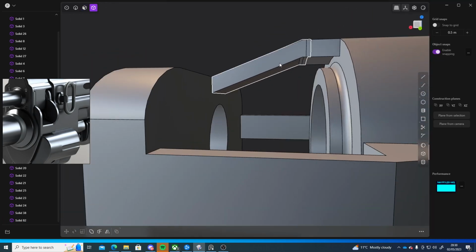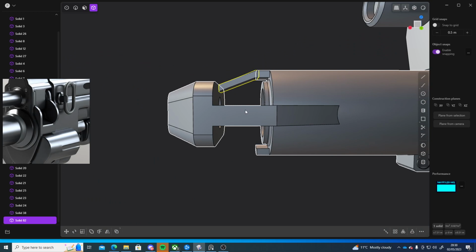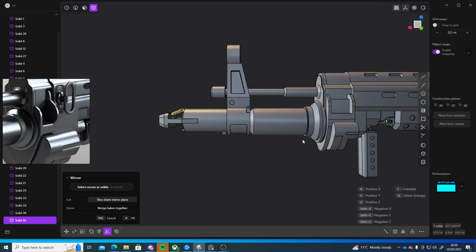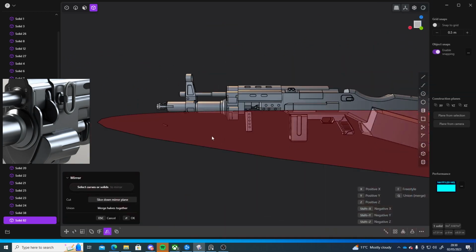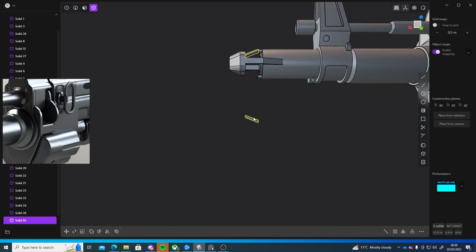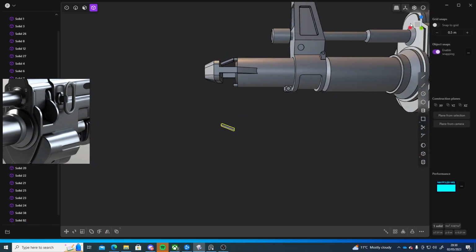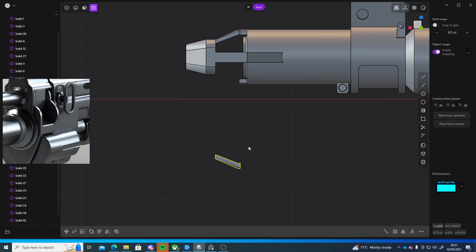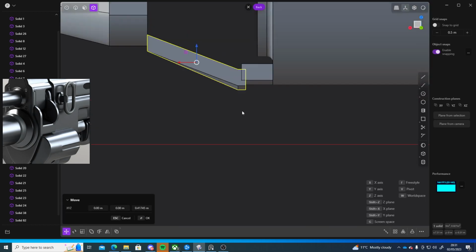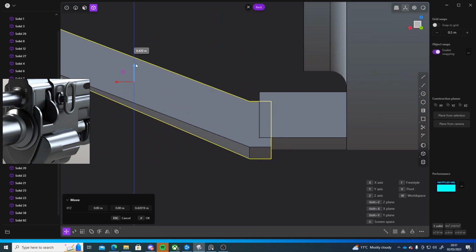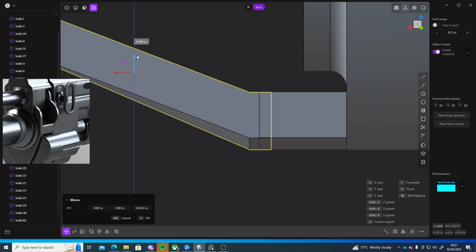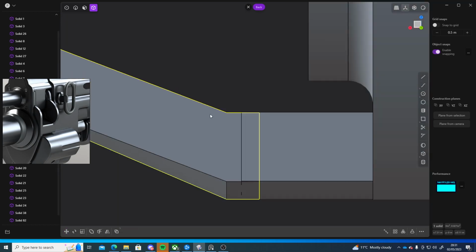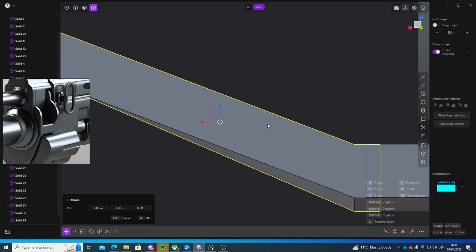Nice, we worked it out. Now I'm going to grab this piece, press Alt X to go into mirror mode, and mirror onto the other side, and then I'm going to have to move it up. So go into the front view and press G and just move it up. I don't know how precise it has to be for the boolean to treat it as one and not actually create the edge, so probably pretty.